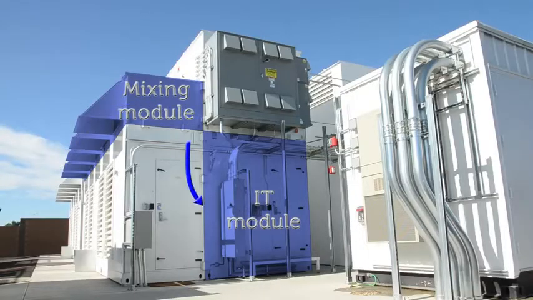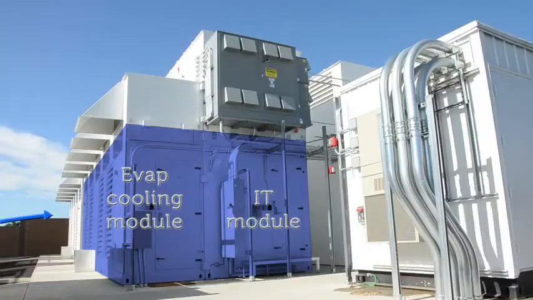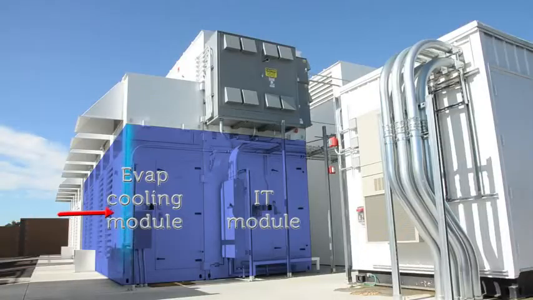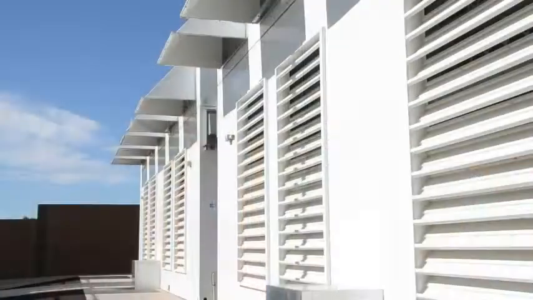This has three basic modes of operation. You're either operating in a mixing mode, in which you're taking the return hot air from the IT and remixing it with outside air to get the ambient temperature to the inlet to the servers that we wanted. The second mode is the traditional outside air mode, where literally you're pulling in outside air that is filtered across the servers, which does not require anything other than an air mover to facilitate the cooling. The third then is when it becomes too hot. And what this customer selected and what we've now deployed for them is a direct evaporative type of cooling, in which we are using a type of swamp cooler technology to remove energy from the air and thereby reduce the inlet temperature from the outside to the servers.